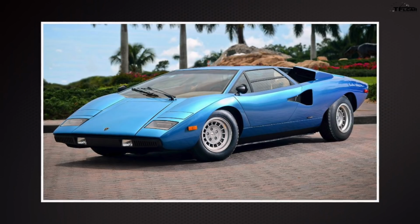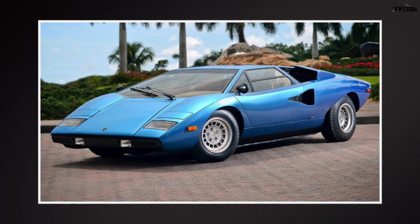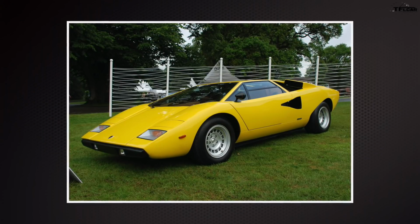The next one, number 9 on our list, is the 1974 Lamborghini Countach. Now, a lot of you guys are going to say, well, yeah, okay, we all know the Lamborghini Countach, and the one you're talking about is one of the earlier ones. It's actually the earliest. And what about all the wings and stuff? Yuck. The original shape of this vehicle is gorgeous and very futuristic, something that's out of Blade Runner.